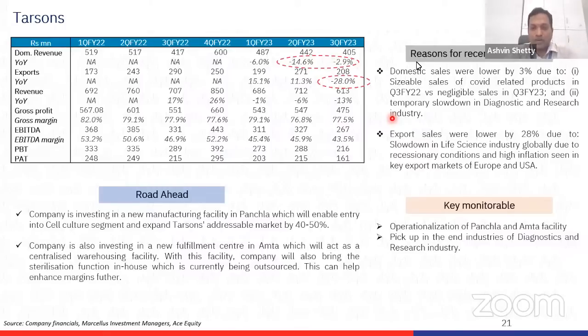And secondly, in the export markets, leaving aside the short-term pain, the export market is a big opportunity, because Tarsons is like a drop in the ocean when you look at the size of the export markets. And again, here the Chinese presence is pretty high. As we have seen in other sectors also, there is generally a tendency from customers that they want to diversify their procurement more and more away from China. And Tarsons, given its premier position in India, looks like a natural beneficiary of that shift that has taken place, that is taking place, and that will continue to take place in the foreseeable future.